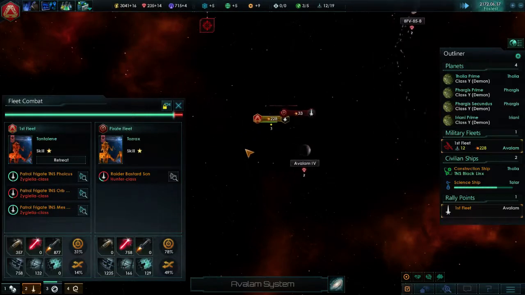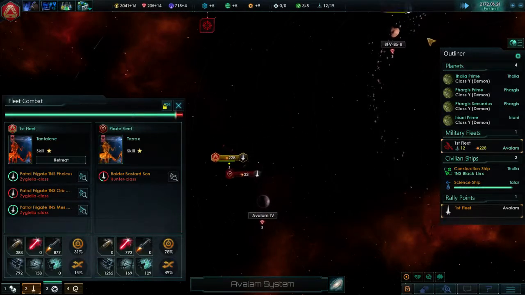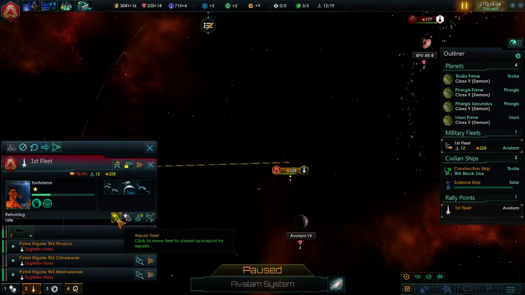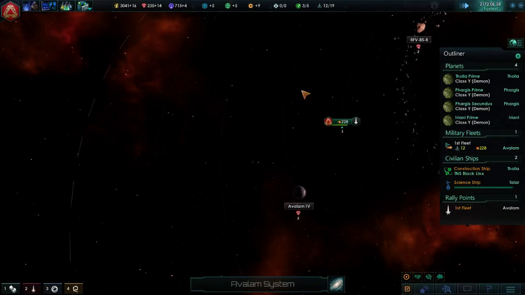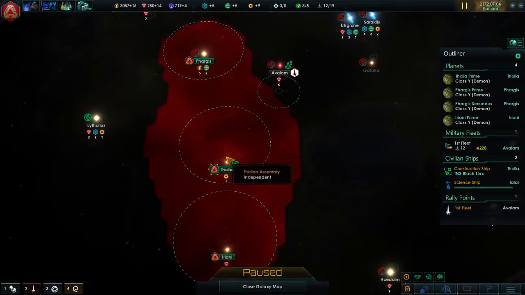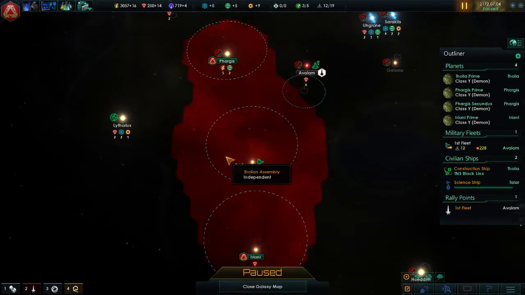Okay. I'd normally go right after the pirate station, but I have a ship that's about to blow up, so they need to get home and get themselves repaired before we go after that. And once we blow that up too, that's going to give us a bit of a mineral boost as well. So now that we've taken out the pirates, I think I'm going to end things off there for now.